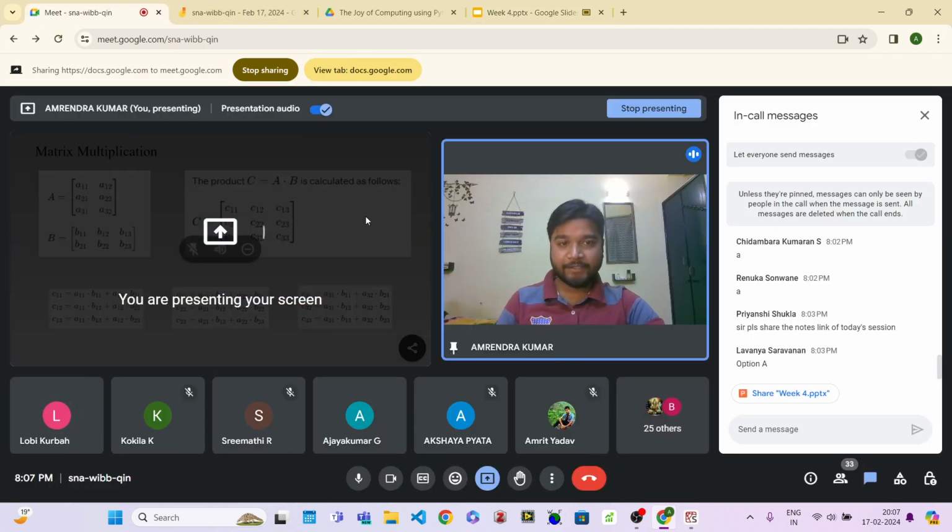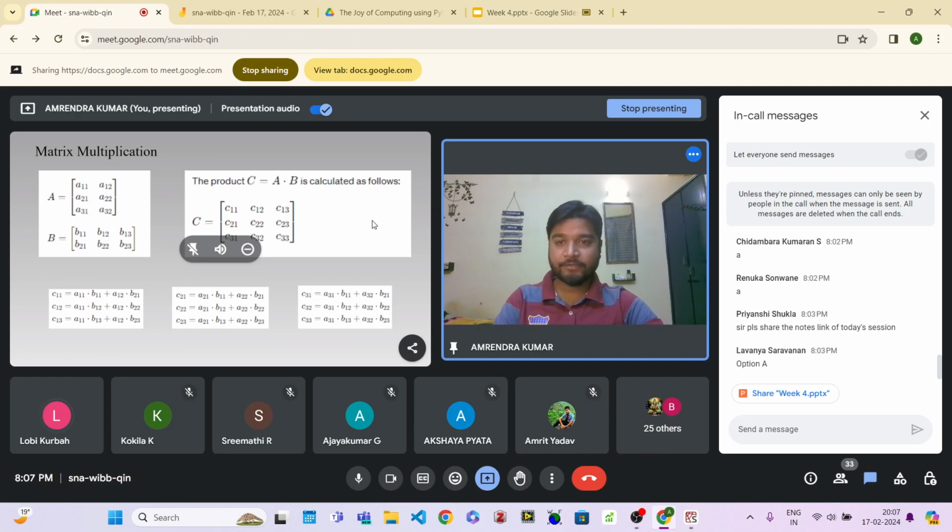I think there have been a lot of questions on this method in your quiz, right? Or programming assignment, where you have to calculate matrix multiplication of any given dimension. There are two matrices with different dimensions, and I hope the number of columns in the first matrix and the number of rows in the second are equal. Then they can be multiplied. Otherwise, they can't be multiplied.